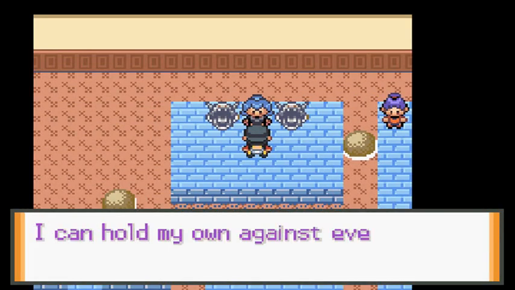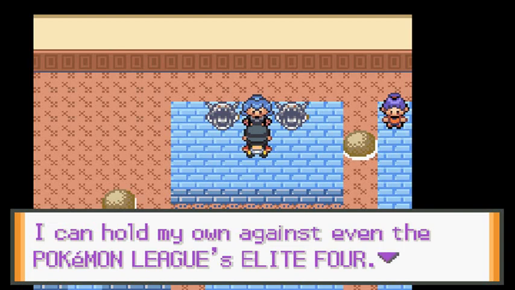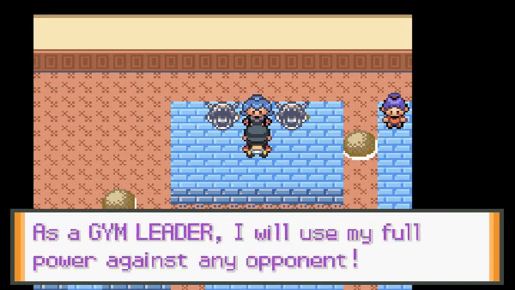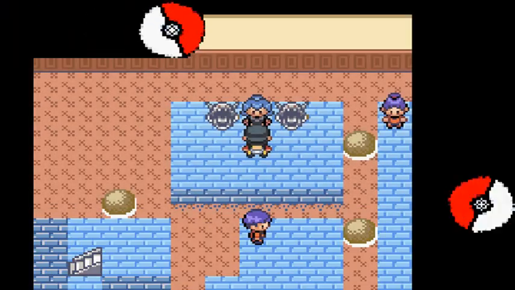I am Claire, the world's best Dragon Master. I can hold my own against even the Pokemon's Elite Four. Do you still want to take me on? Fine. Let's do it. As the gym leader, I will use my full power against any opponent.